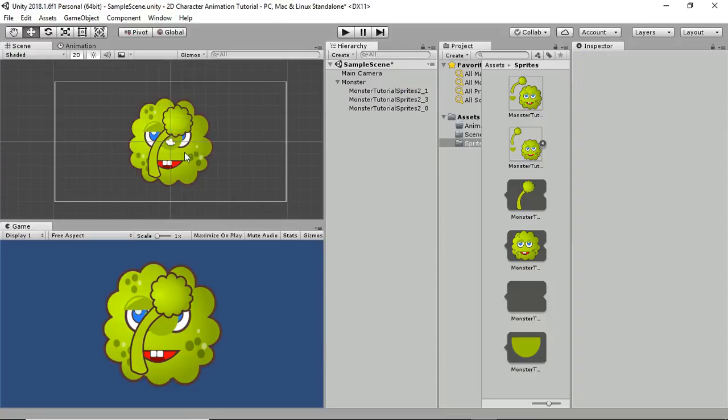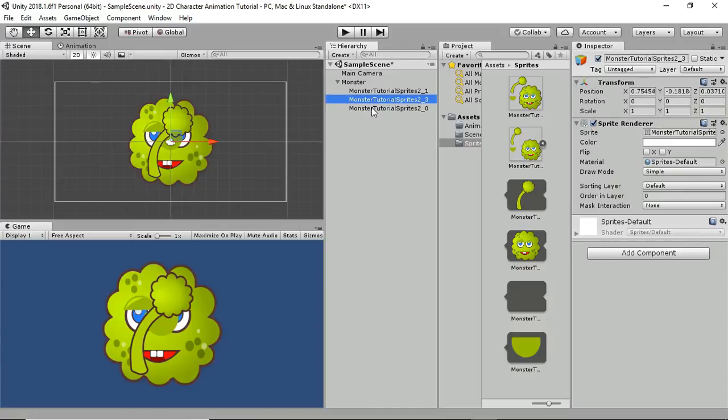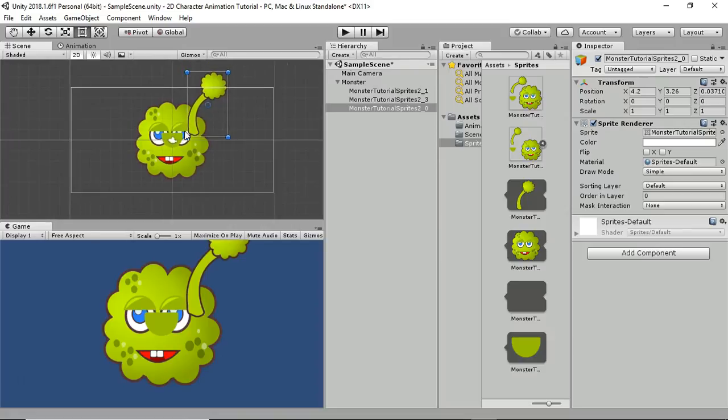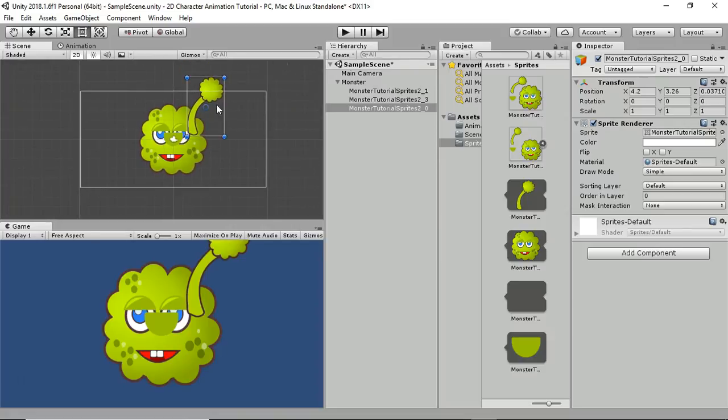Now the next thing that I'm gonna do is I am going to select this one. I think I need to select this 2D tool first of all so that we can see what we are selecting. So make sure we are selecting the horn, and I'm gonna put it here, and as you can see we have it on the top of our object. So what we need to do is make sure that it is on the bottom side, or one level on the bottom. In order to do that, we need to simply change the ordering layer from 0 to -1.